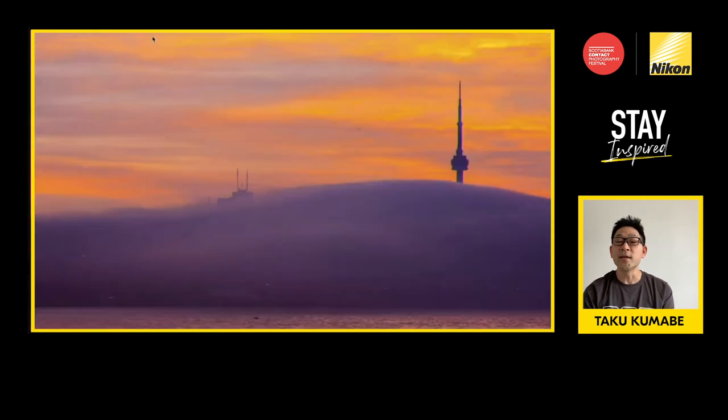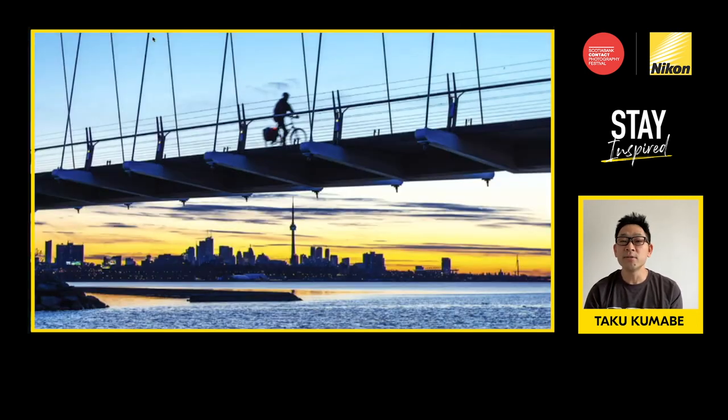And at the same time, I do get lucky with different weather phenomena as well. In this case, the fog started rolling in very heavily, and it actually covered the entire city skyline. I managed to capture the fog, which is a very rare thing that you get to see, and you don't get to see these things until you keep going and going and going as well. And many people have asked me, you've gone for so many years, do you ever get bored of going back to the park and taking pictures of the same thing over and over again? And to that I say, well, no, because I basically think differently every time I go. I think to myself, what can I do to change things up a bit?